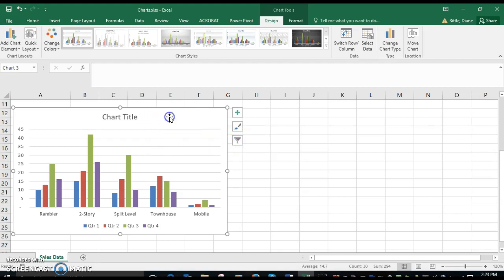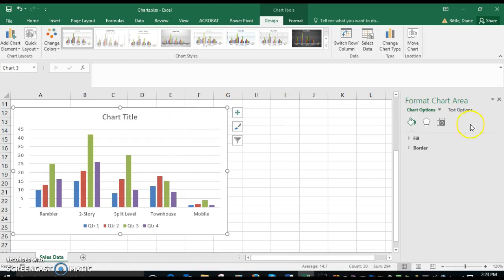If you double click on the chart, you have a panel on the right hand side which helps you format the various elements of the chart. Right now I have selected Format Chart Area. If I click in this area, I'm formatting the plot area. If I click down on the x-axis, I'm formatting that axis. If I click over on the numerical axis, the y, I'd be formatting this. If I select a data point, I'm going to be just formatting that data point.